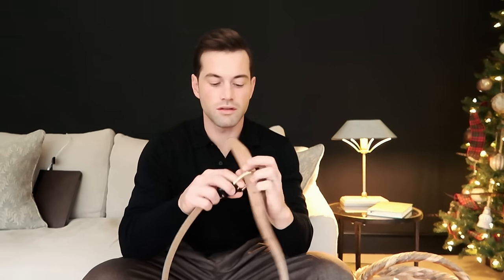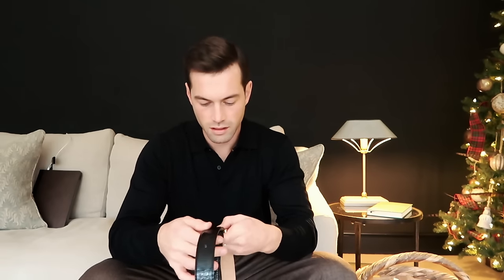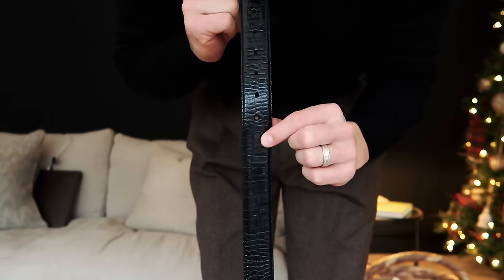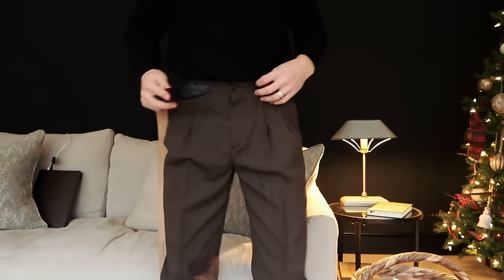Check to make sure that's gone through sufficiently. So it has gone through, but it's a little bit tighter than I would have liked to have seen that. So I'm just going to go one size bigger. So these are the existing holes, and this is the new hole that we've just punched in. It looks pretty good, if you ask me. Wasn't as clean as one clean punch, but still, I'll quickly give that a go, see how that fits.